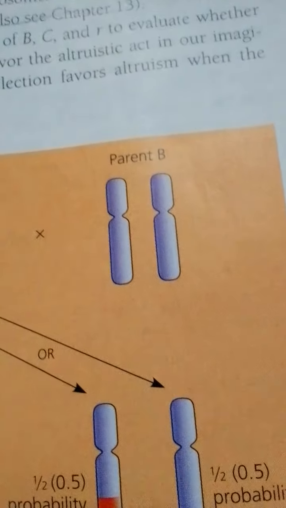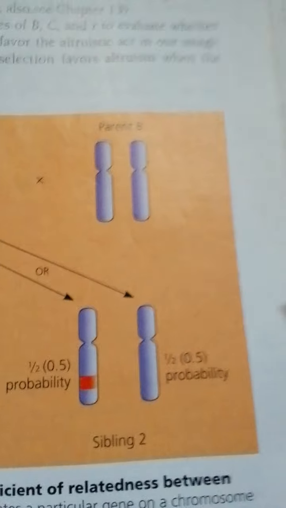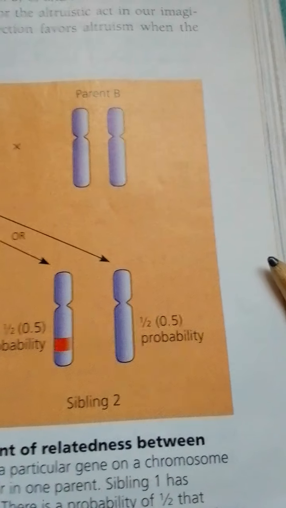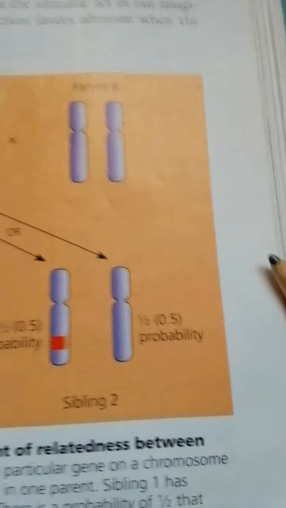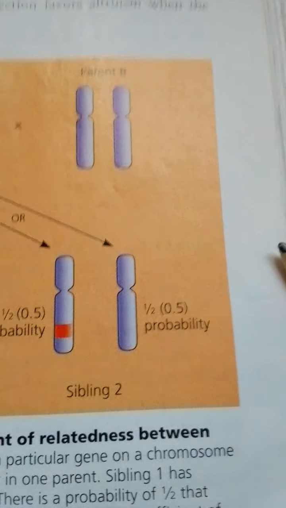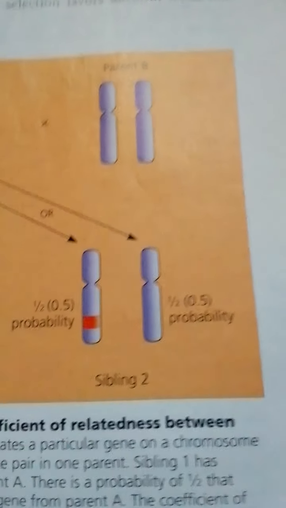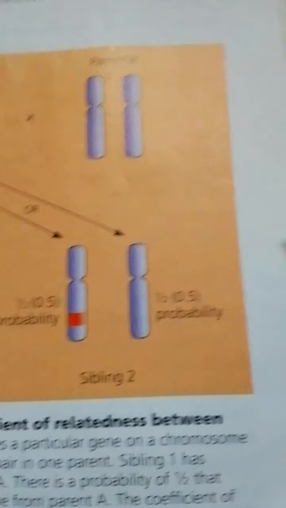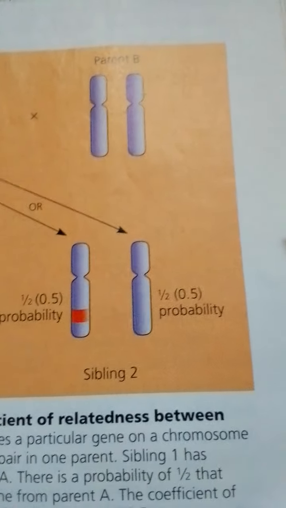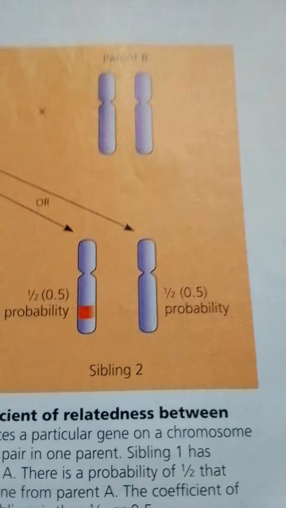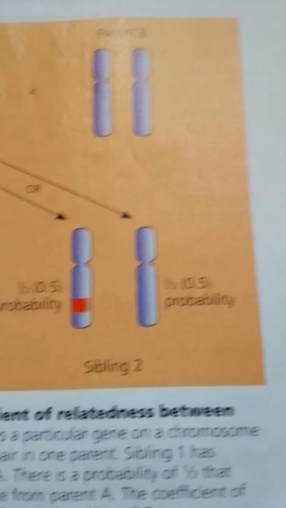Now consider two brothers who are close in age, reproductively mature, equally fertile, but not yet fathers. One of these young men is close to drowning in heavy surf, and his brother risks his own life to swim out and pull his sibling to safety. The benefit to the almost-drowning brother — the recipient of this altruistic act — is two offspring, since had he drowned, his reproductive output would have been zero, but now on average he can father two children.